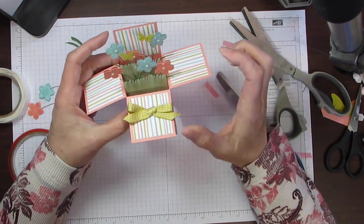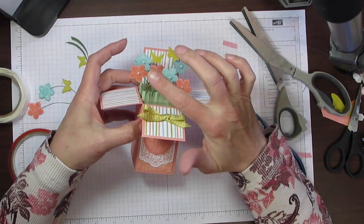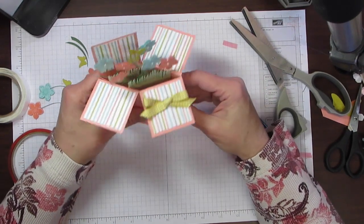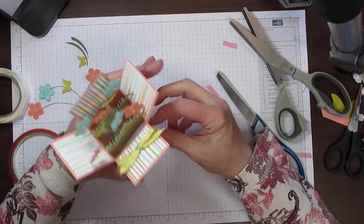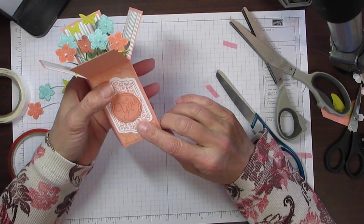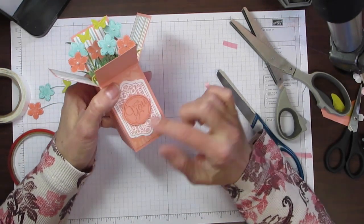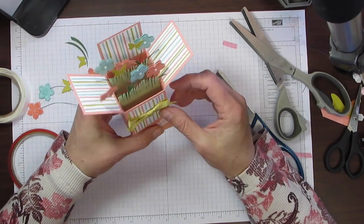I did add a little bow to the front with matching Summer Fruit, the same as the butterflies, and then I couldn't resist. I had to add a few little pearls into the flowers. But very quick and easy card. And then on the front of it, I kept it kind of plain because it's so spectacular when you open it. But I just used some of the Chalk Talk stamp set with the framelit and then a punch in the Crisp Cantaloupe. So there you have it.